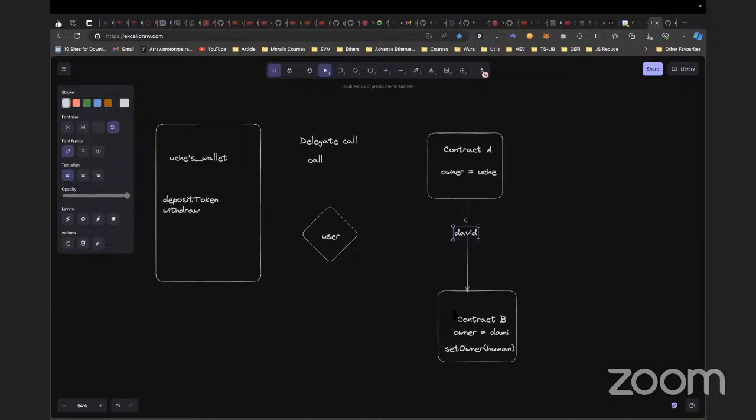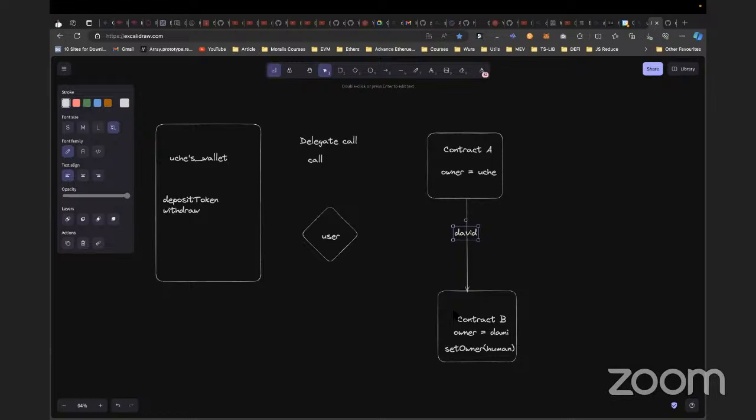But the tricky thing is contract B cannot just go to contract A's storage and change Uche to David. So what contract A would have to do is call contract B via a delegate call. Now, before you miss it, the principle of delegate call just states that when a call is made from contract A to contract B, the state change happens in contract A.